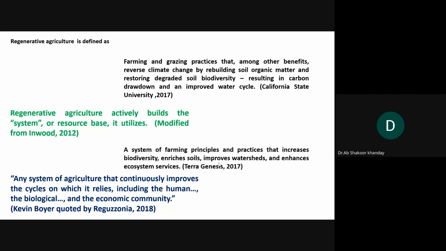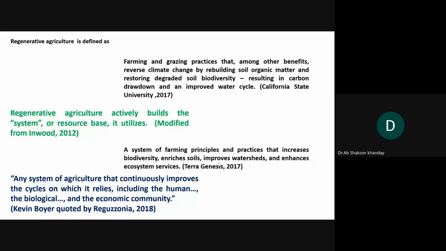How do they restore the degraded soil biodiversity? Because every plant, every crop, every tree has a different set of biomolecular properties, as far as their roots are concerned, and so are the associated biota. So when we plant diverse crops in a particular field, we are ensuring a diverse habitat and diverse food sources for a myriad of microorganisms and other organisms, which as a result improve and restore the biological diversity in the soil.